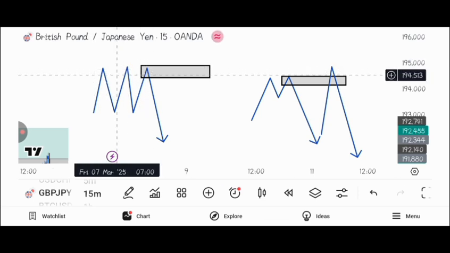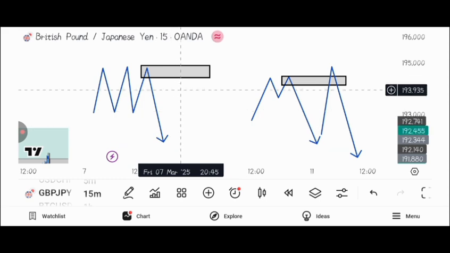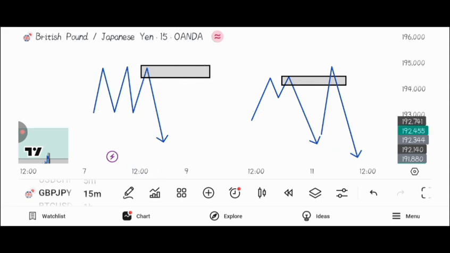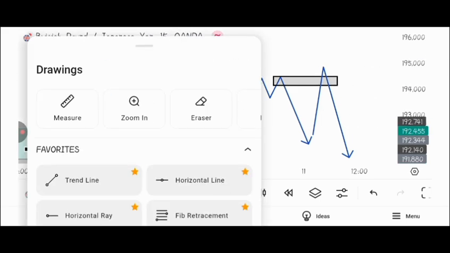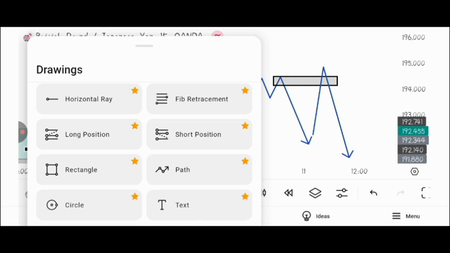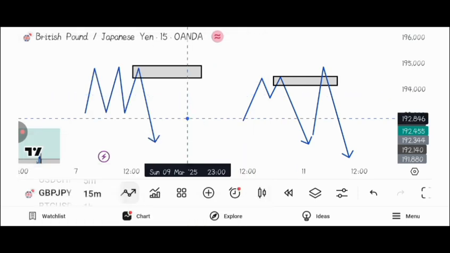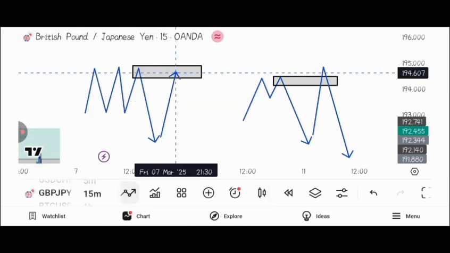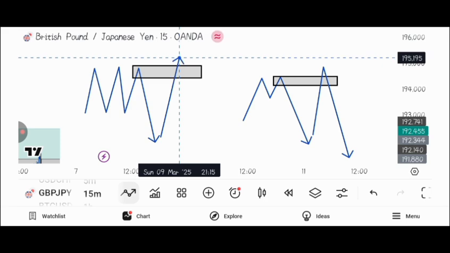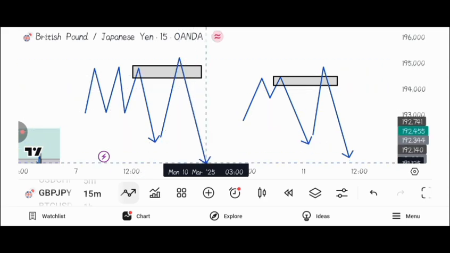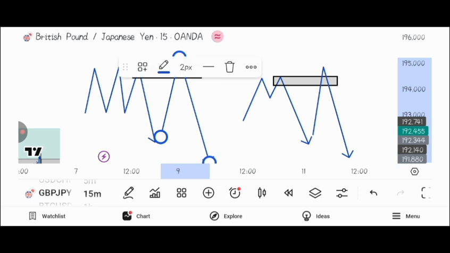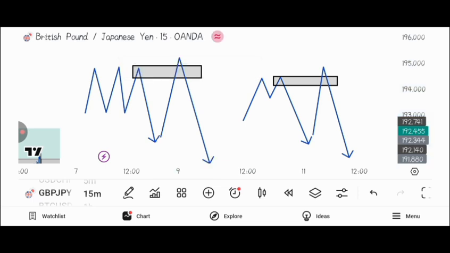Liquidity is resting above this place, and the market needs to take it out before coming back down. So sometimes this is what you will see after you've entered from that zone. Sometimes you will see something like this. The market will come back, break this order block, and reverse back to the downside. And sometimes it might also break the other block, retest, and start going back to the upside. It is because you entered from an inducement level.